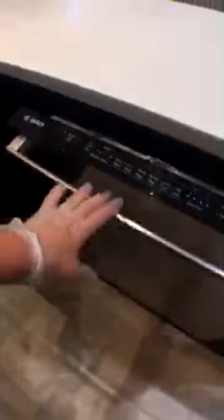I'm gonna open this and try to show you from closer. I like the design of it. It's nice and long and it's got some angle to it. Anyway, I personally really like them. So here we have a big deep sink, and the dishwasher is a Bosch dishwasher, by the way. Here you go. Which is a high-end dishwasher.